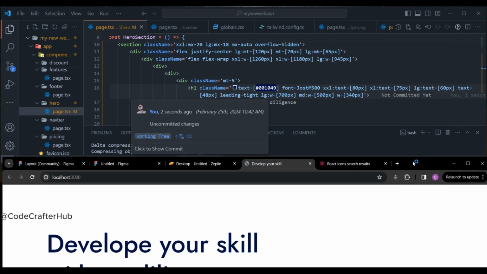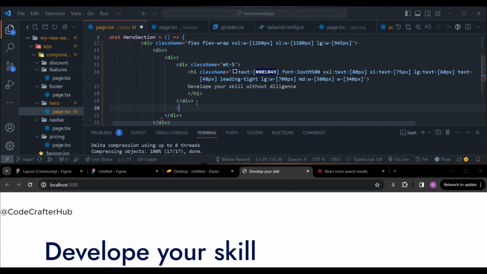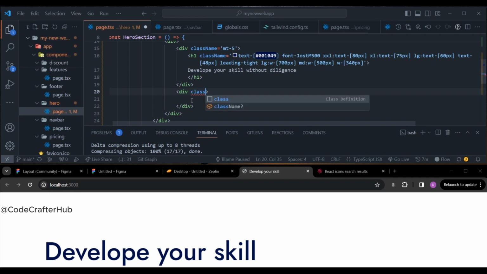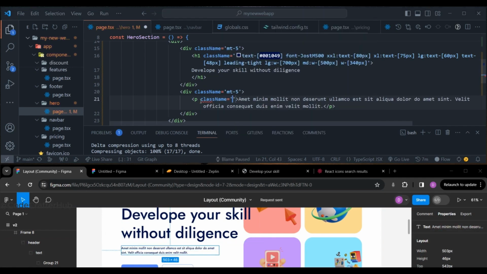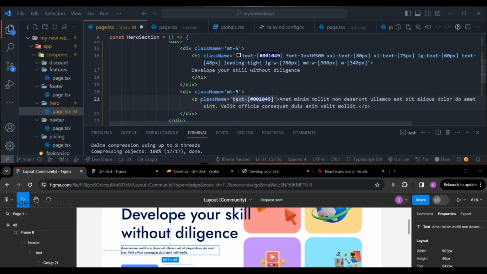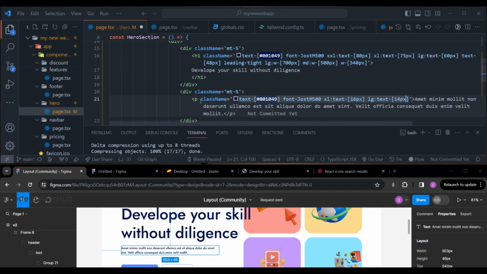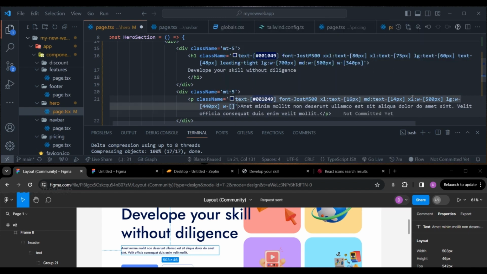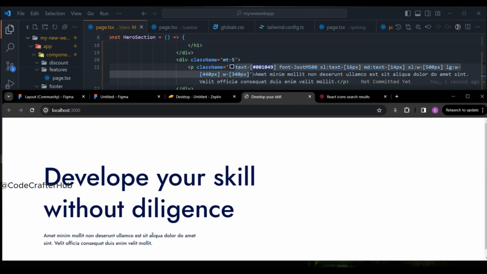In here you can see my text. In here you can see my paragraph.